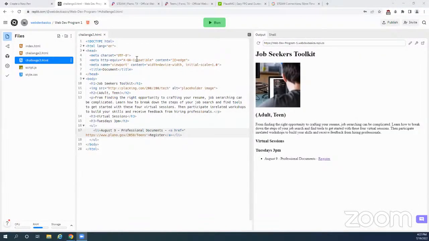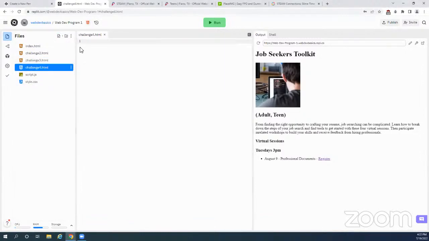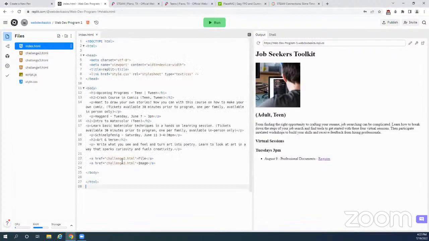All right, so I am going to continue to use Replit. So I'm going to create another file, and this will be challenge4.html. I'll go back to my index, and as we know with Replit, you need to link to your file.